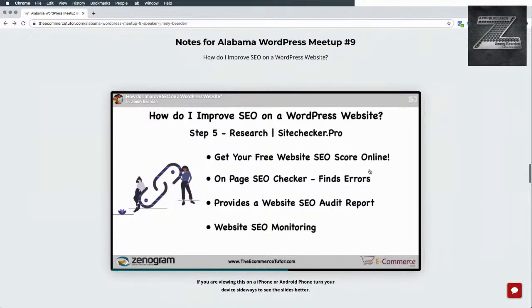Maybe this is something that's better for a different presentation with Site Checker Pro, but it's a very powerful tool and very extensive. One good thing is you can run unlimited reports once you're a member. They don't limit you, and for you agency guys out there, you can run reports on up to 5 different websites. You can keep them in your project database, and you can monitor those. That way, if anything's changed, it'll notify you and let you know. There's so many different things that this particular tool has to offer.